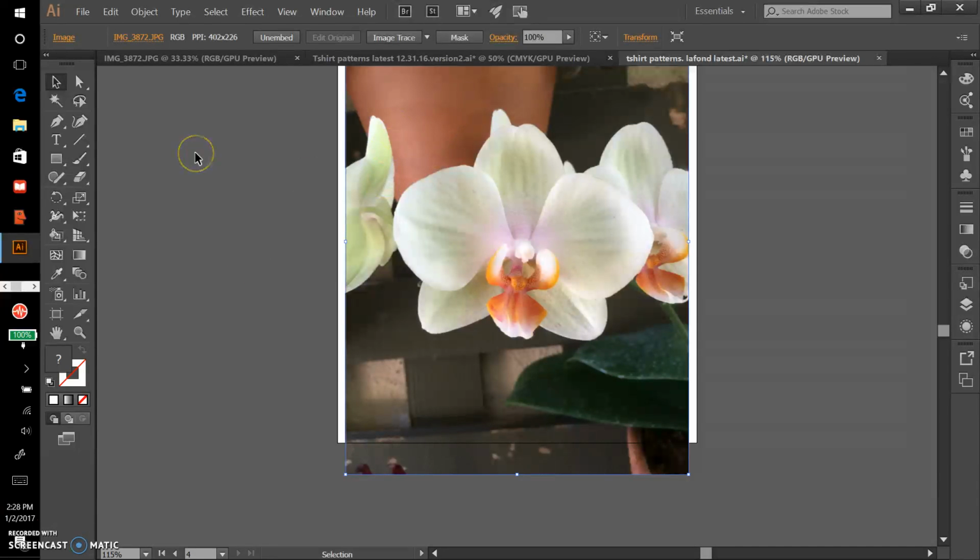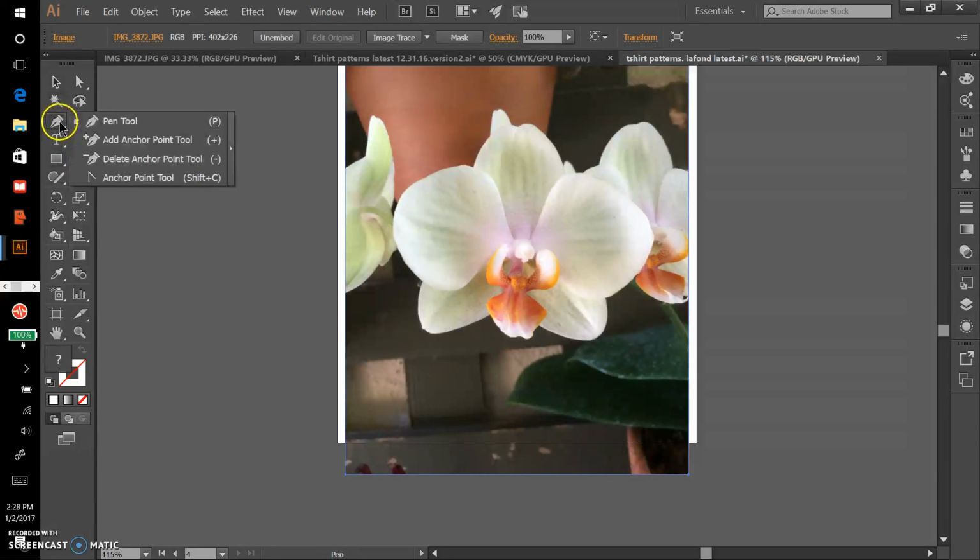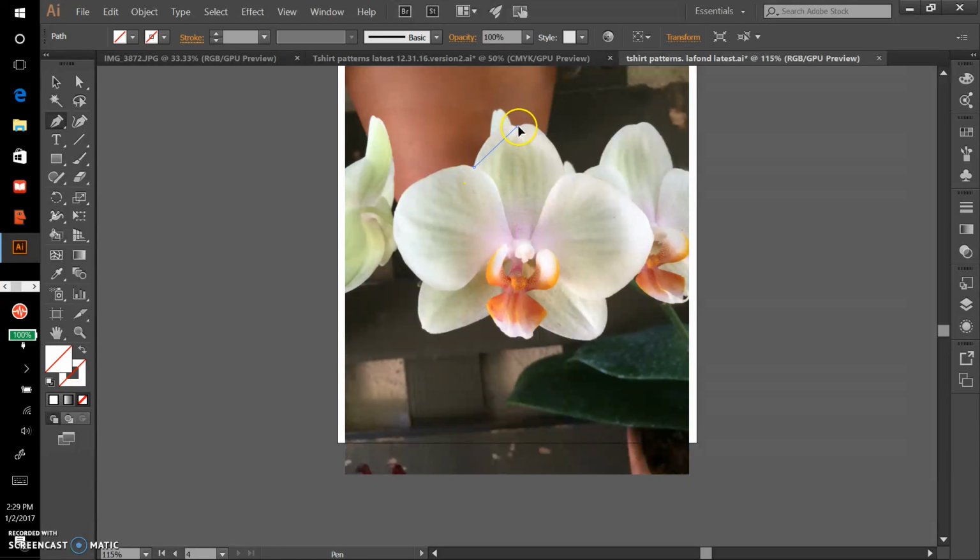All right, so to make a clipping mask, just as a quick review, you could use any of the basic shape tools to do this, or you could just create a path with the pen tool. And I'm going to use the pen tool here because that does give me a little bit more precision. So hold the Alt button, we'll switch directions, and I'm not going to do a very precise, exact tracing of this. I'm just getting the basic outline. I can always go back with my direct selection tool and further edit this path, even once I've created it as a pattern. So anytime I can go back, it's completely editable.